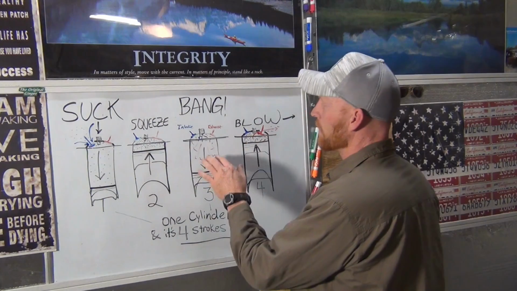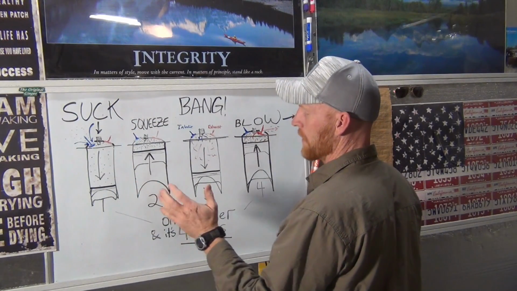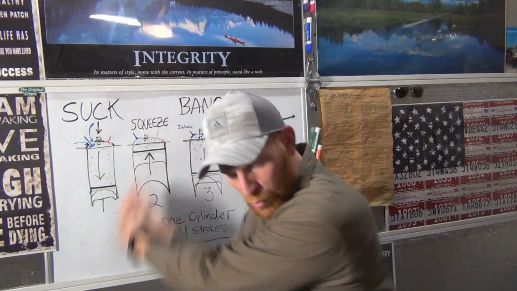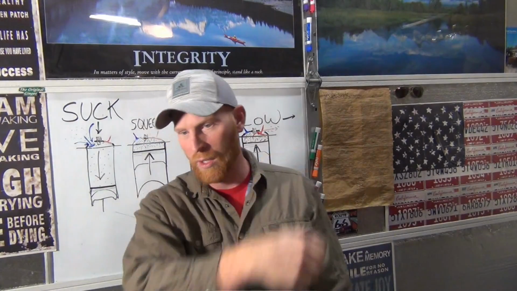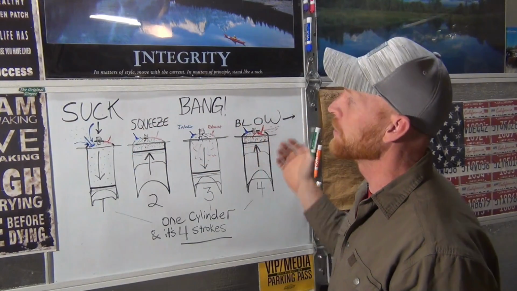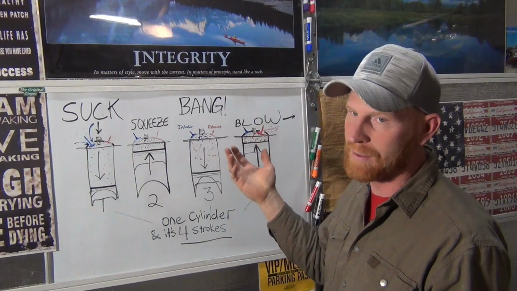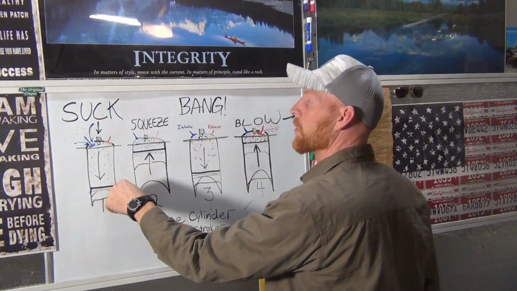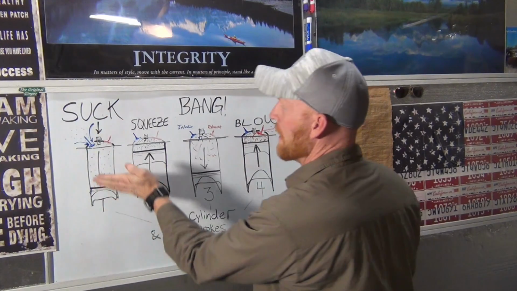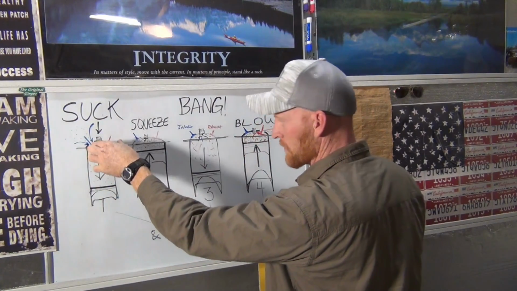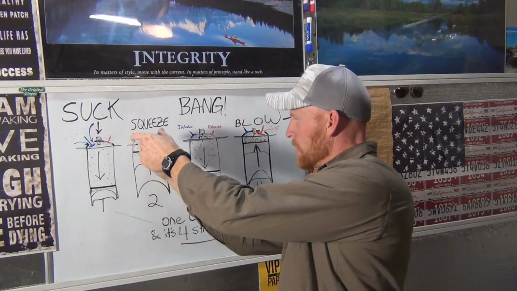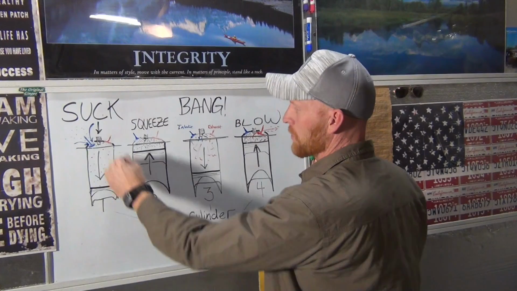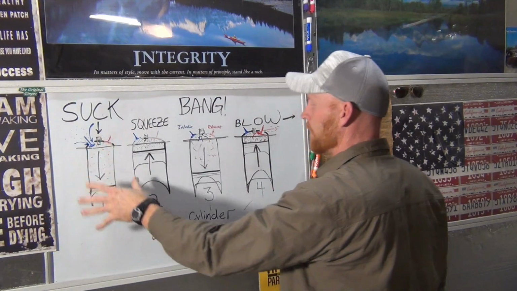Now it's important to be able to know where your strokes are. A 4-stroke engine, when you think of a stroke, you think of a golf game, golf stroke or a tennis stroke. So the strokes are suck, squeeze, bang, blow, or the official ones, but that's what I like to call them. That's what I learned from older mechanics. But it is an intake stroke where it intakes the air and fuel mixture, and the stroke is where the piston's moving. It's moving down, just like a syringe, how they have a little vial, they stick it up in there and they suck it in, so it's going down, right? That's the first of the 2 strokes.